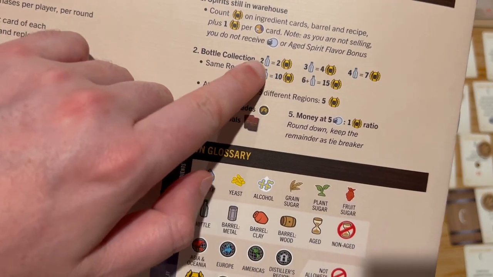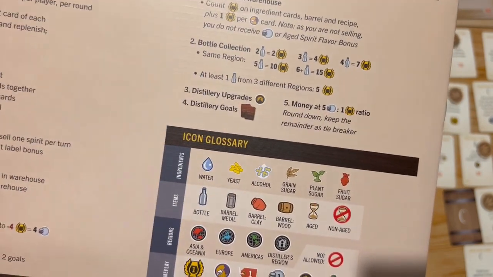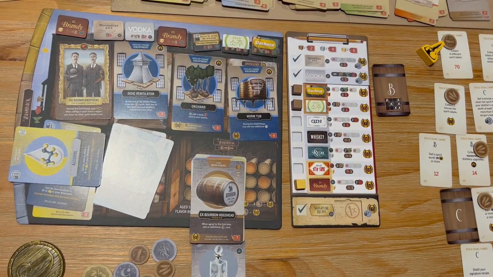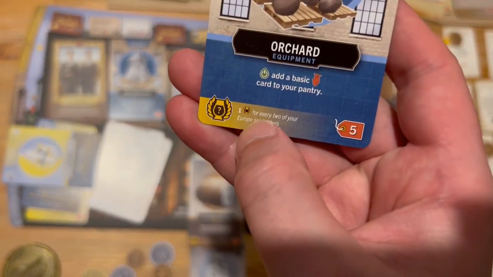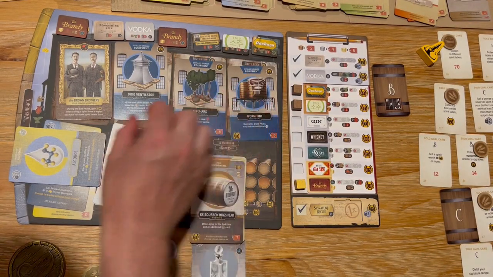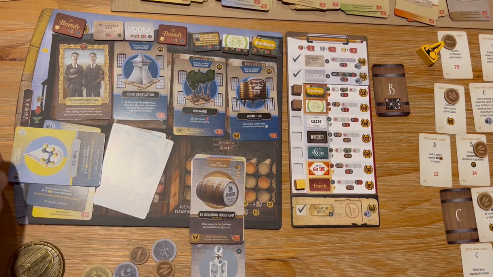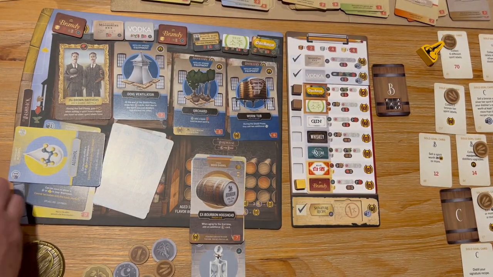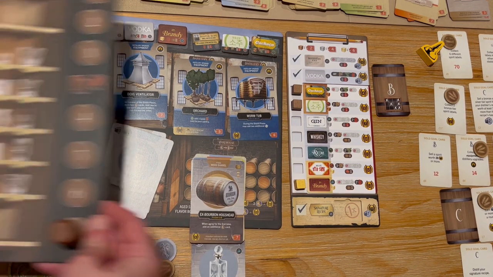What else do we collect at the end of the game here? Bottle collection. If I have 2 bottles, 2 points, 3, 4, nah, I've got none. I got no points for that. Distillery upgrades and the money. Distillery upgrades, what's this one say here? 1 for every 2 of your Europe spirit labels. I've got 2 Europe, so I get 1 point there. So we go up to 91. What else do we got? This one here just gives me 1 point. So we go up to 92.